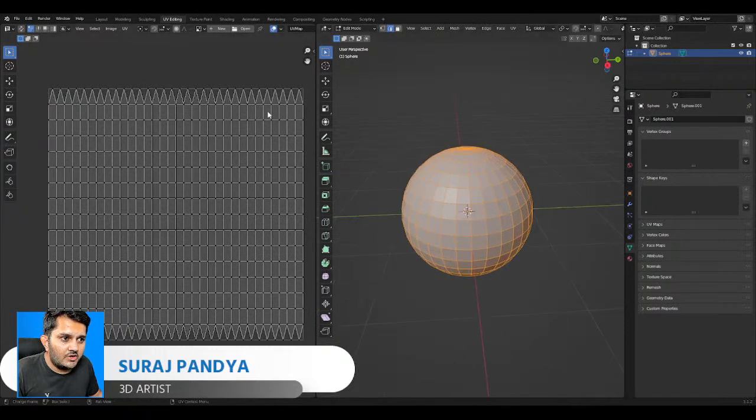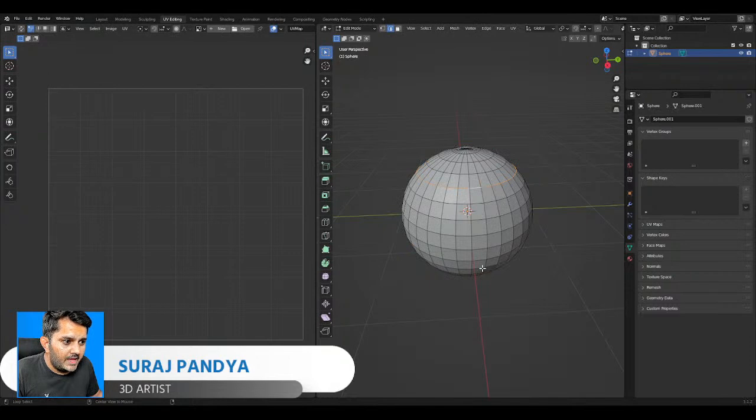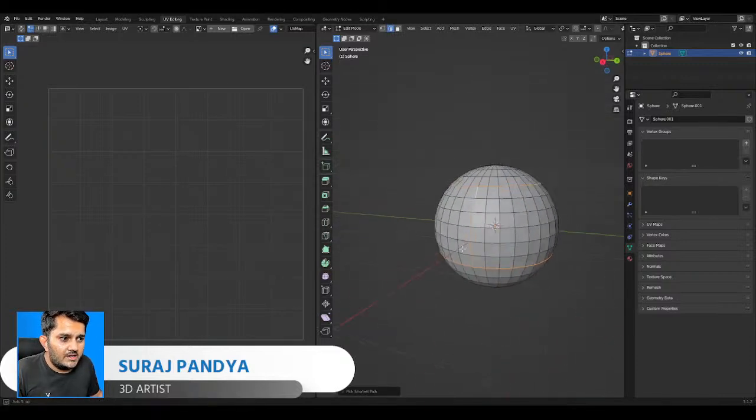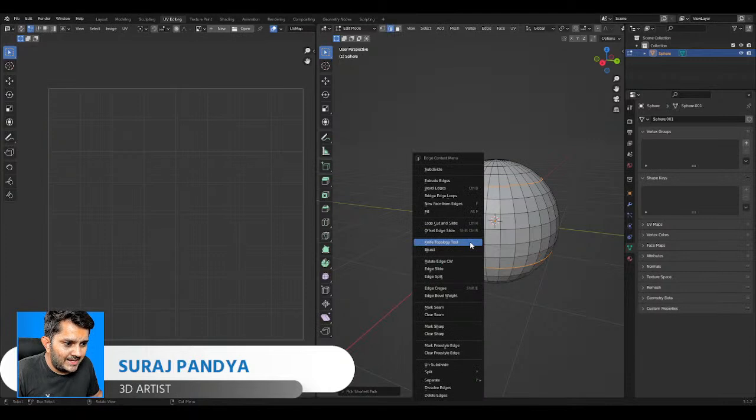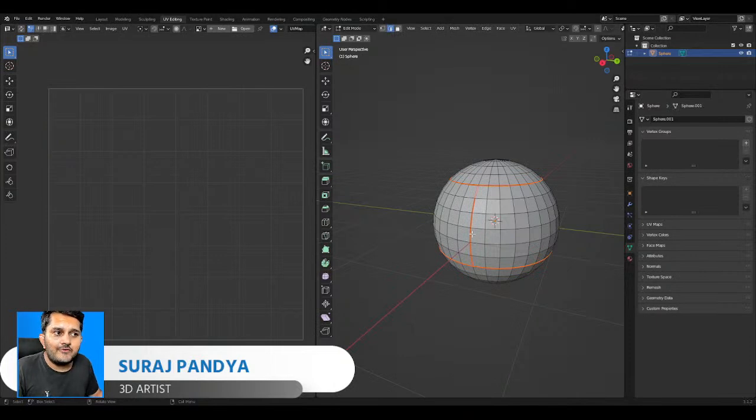But there is another way to unwrap your model. You have to select your edges by pressing Alt, Alt Shift and Control. See, this is the proper method to unwrap a cube. Now I will right click and select Mark Seam. I want to cut from here.